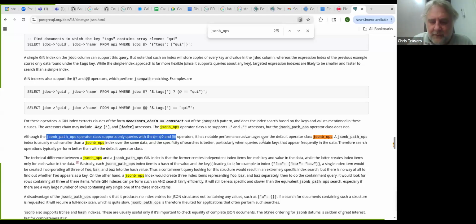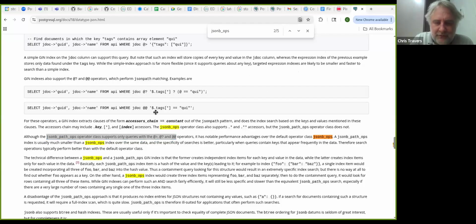Now the major thing is this is optimized for things like going down JSON path queries, right? Well, JSONB ops is a more general op class, which may not be as performant, but supports a much larger number of operators. So I guess that's the short answer here. I've actually never used JSONB path ops much. I've usually used JSONB ops for most things.